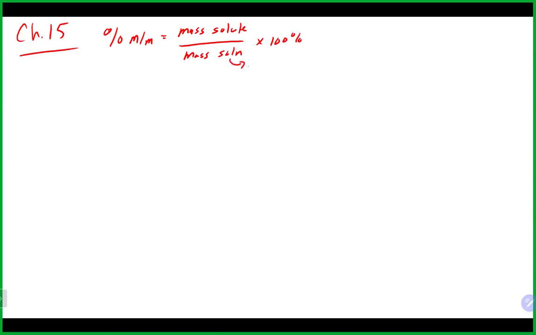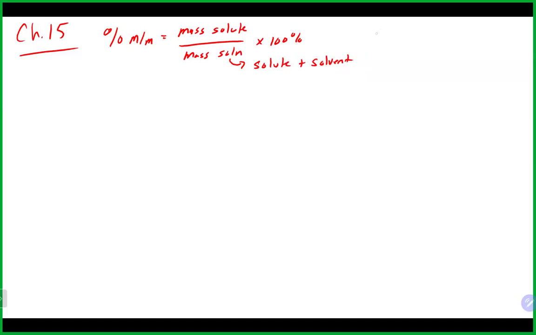Remember, again, a solution is a solute and the solvent together. And in a lot of these type of problems, they oftentimes will give you that information separate from one another. So you want to make sure that you're not just dividing by the larger number, which might be the solvent. You want to make sure that you actually do get the solution.